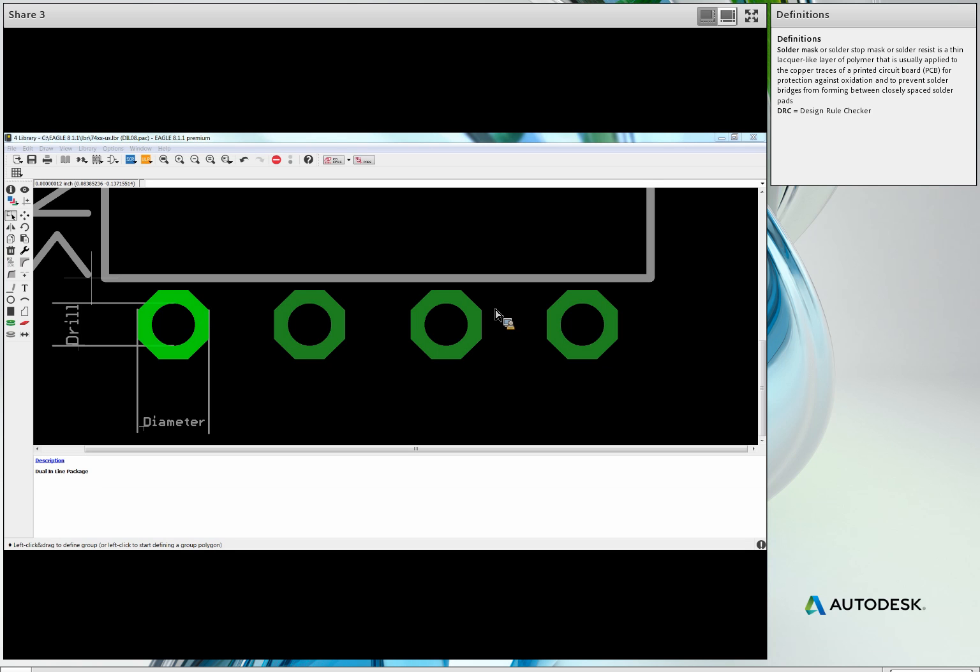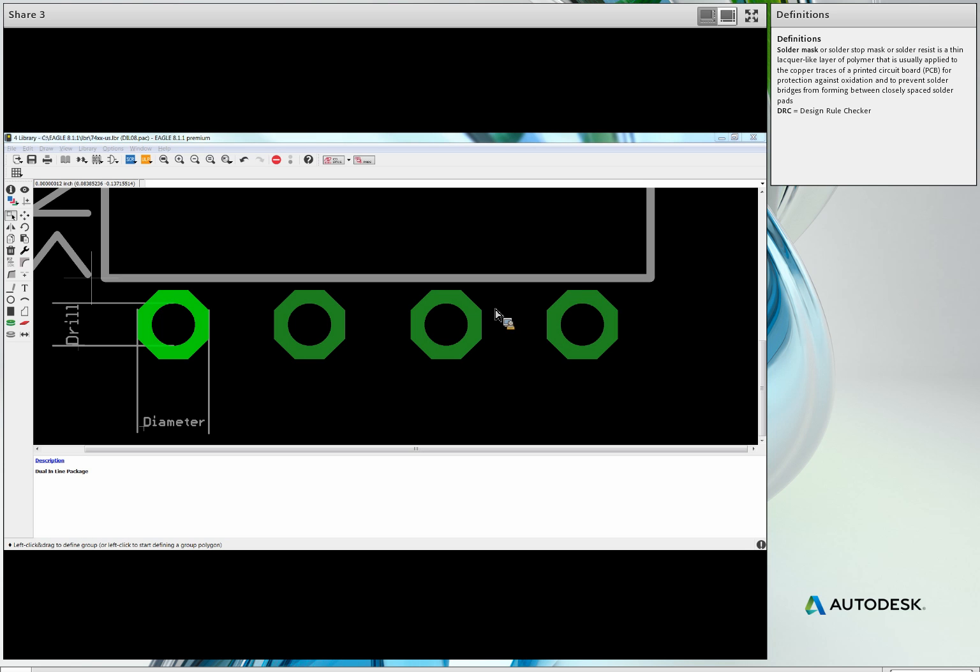Today, the topic is all going to be about creating the manufacturer data to get your boards made. This is a subject for once you've already done your design, but I wanted to present some definitions before we moved on because it may get a little confusing. First of all, I wanted to explain the difference between a drill and a diameter. When you're creating components in the Eagle Library Editor, usually you use pads. The same rule applies for vias, points of transition that occur on the board as well.